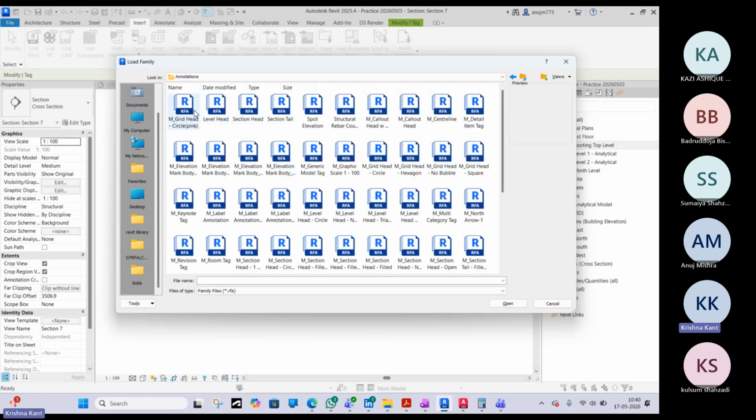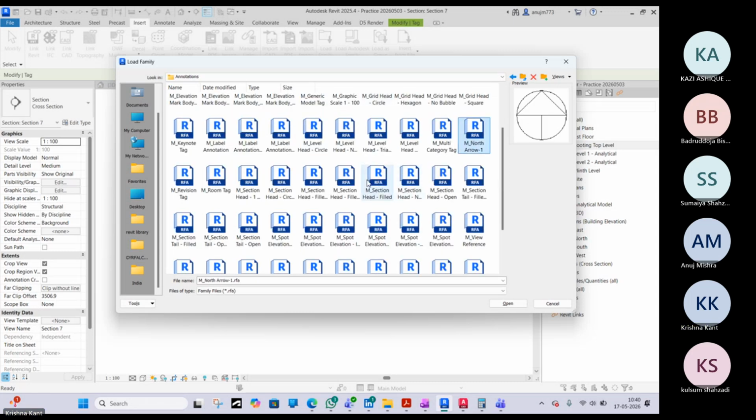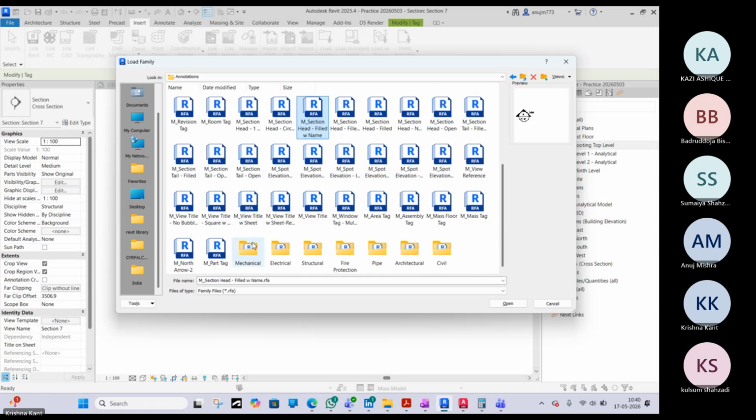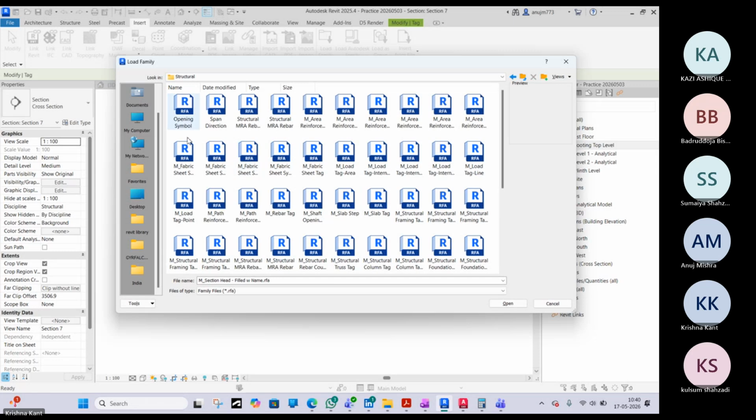Okay. So in the annotations, we will have so many different tags available. Rebar tag, slab tag.